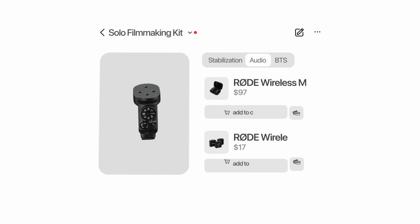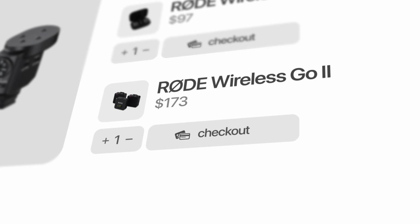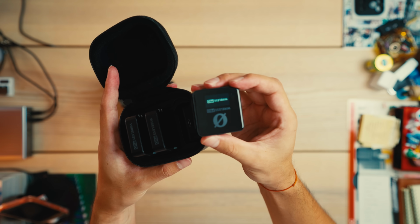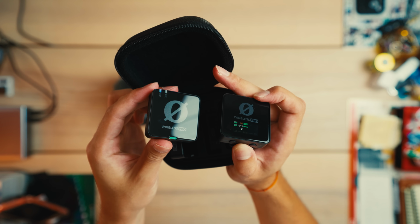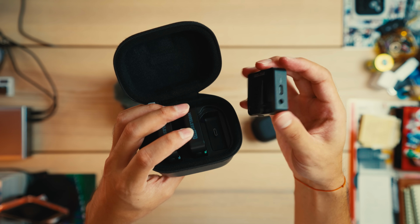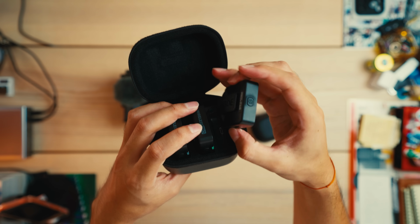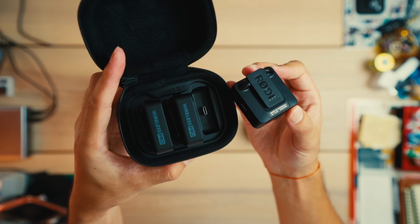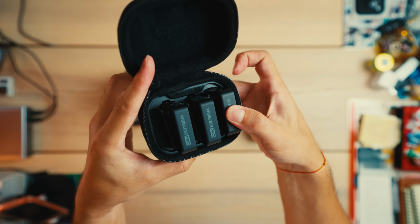If I need a nice lav setup though, I'll use the Rode, I think it's Wireless Go 2. This is kind of like your typical wireless lav setup where you get the transmitter, you pop it onto your camera, and then you pop on the other receiver, I guess is what it's called. You plug in the lav mic, and then you can lapel it or just pin it onto yourself, and it's super easy, super intuitive, and the audio quality is honestly really nice. The only thing is that you have to carry the charging case as well as the other case for all of your cords, and so that can get a little bit finicky when you're working by yourself. So when possible, I'm using the Rode Wireless Micro, but when I need a bit more quality, I'm using the Wireless Go 2, I believe it's called.